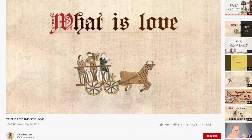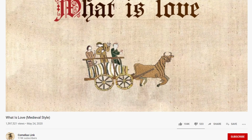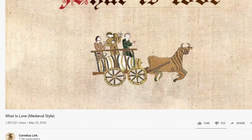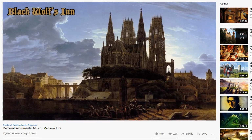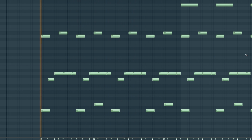I think in most cases, the drums in these covers are just trying to be similar to the original songs. Like in the What Is Love cover, it has a 4-on-the-floor beat, but maybe you can use more traditional drum beats. If I can generalize the drums here, you often have a low drum sound on the first downbeat of each bar, with some higher drums afterwards, with the tambourine or timbral sound every 2 beats.